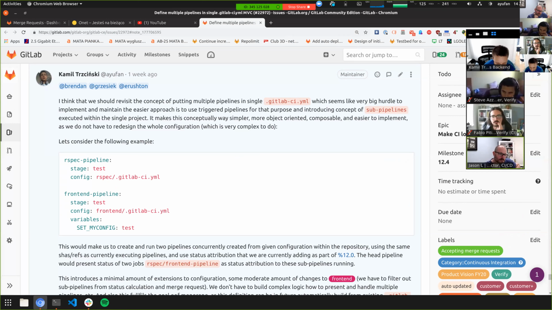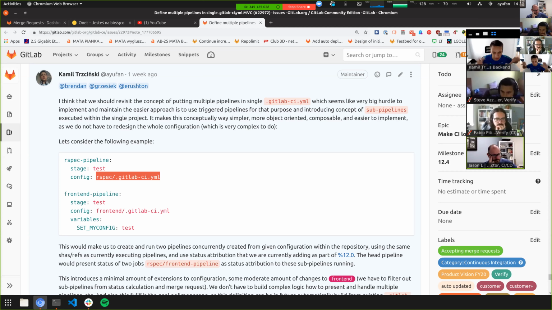And this also is connected with the workspaces and the DAGs, because one of my proposals is: let's not try to make namespaces a thing of the GitLab CI YAML, but rather make it easy to use our upstream, downstream dependencies with the status attribution to create a number of sub-pipelines that are part of the same project, the same repo, the same context when we are executing. So now, let's say we have GitLab CI YAML, we would say we have a separate GitLab CI YAML for RSpec configuration.